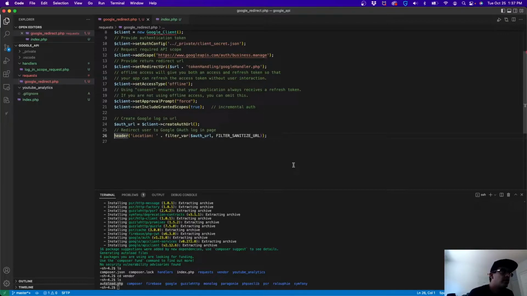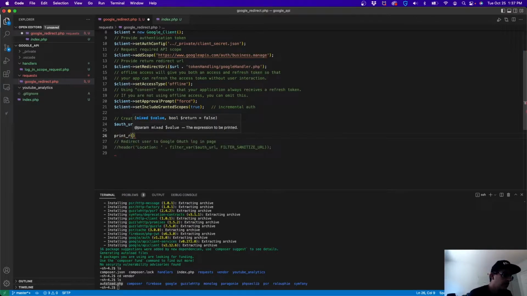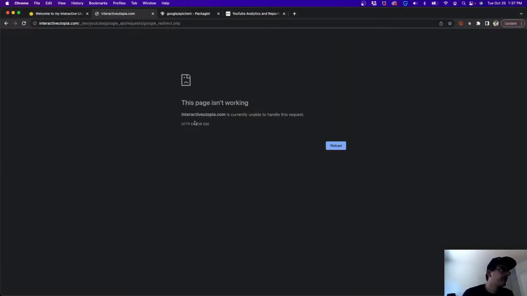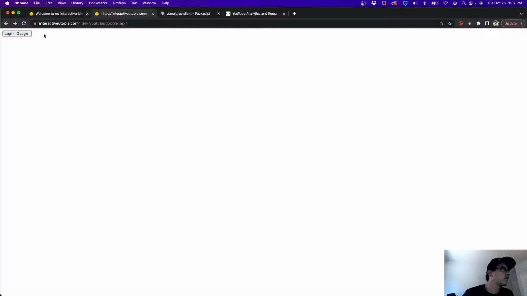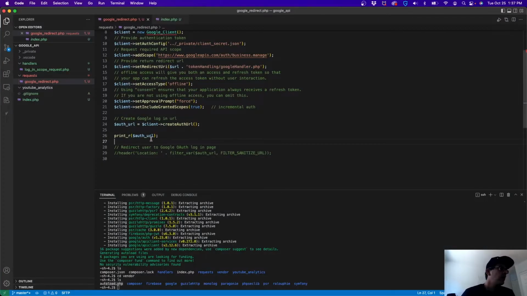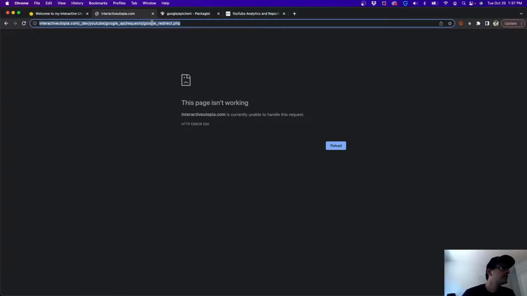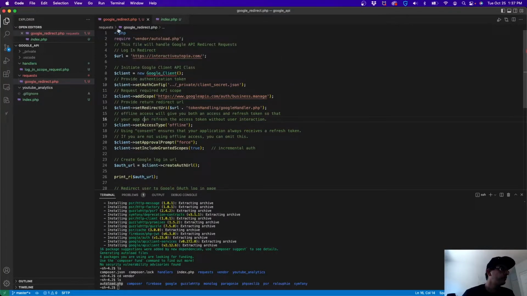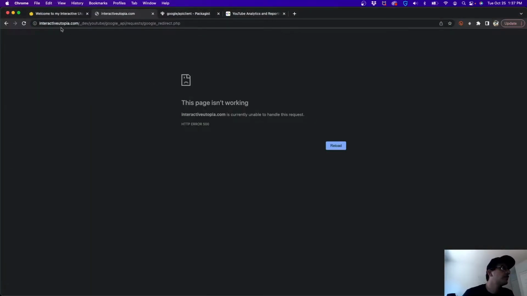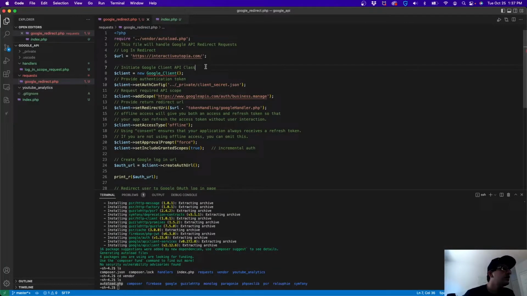Let's see, maybe let's take this out and let's try to print the response. Alright, so that is still not working. Are we getting the same files? Yes. Okay, there we go. So the vendor file, it's located somewhere else. So that is still not doing anything. Let's check something out.